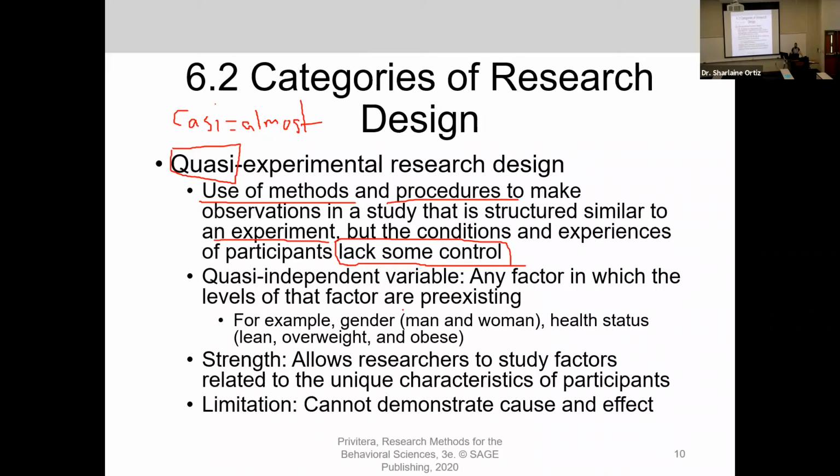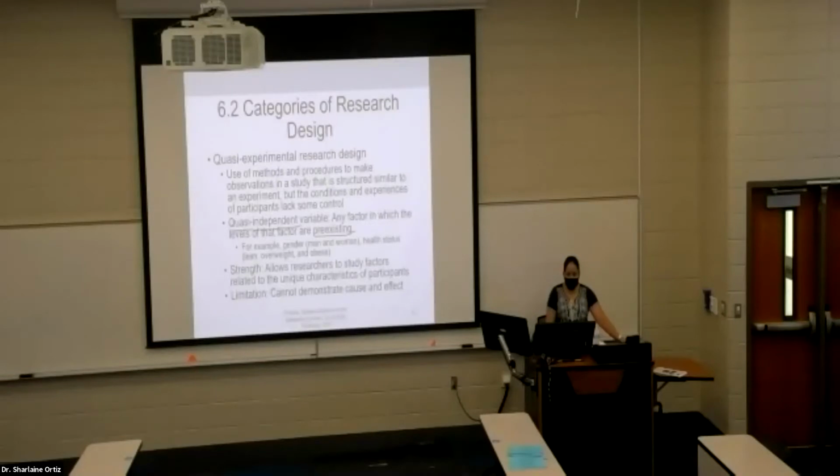Now, generally, when we are talking about a quasi-independent variable, we are referring to any factor that is pre-existing, right? Any factor that is pre-existing. Let me delete this a little bit. So when we're talking about a quasi-independent variable, we're talking about something that is pre-existing. For example, the fact that you survived Hurricane Katrina, that is pre-existing. I did not give you that manipulation. You were not given a pill. I didn't give you, here's some hurricane, here you go. That would be impossible, right?